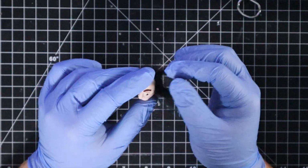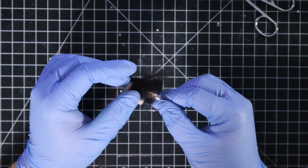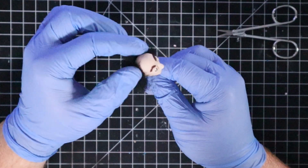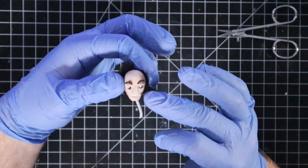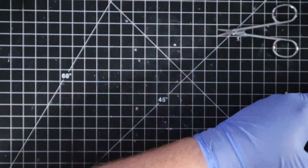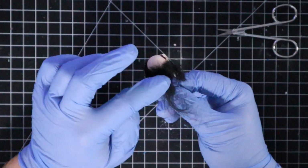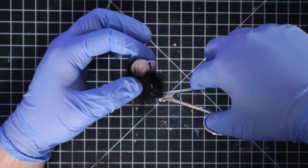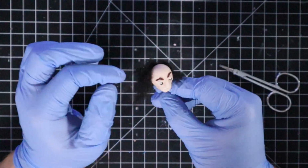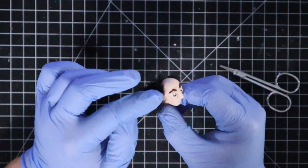So all you do is you start from the bottom and you work your way to the top. That way it gives some dimension and it starts to look like real hair. Keep working your way up. Eventually you'll find something that you like.